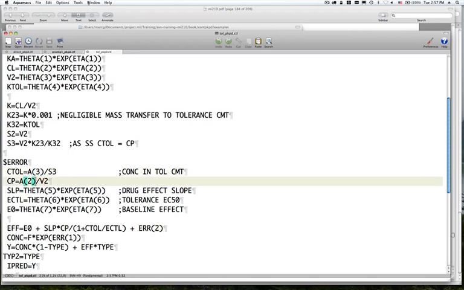CP is compartment 2 concentration, A2 divided by V2. We define in the model parameters, this one here was a linear model with a slope and an EC slope, but then the tolerance enters using this EC tall parameter. That's sort of the sensitivity, or the EC50 of the tolerance effect, and then a baseline effect E0.